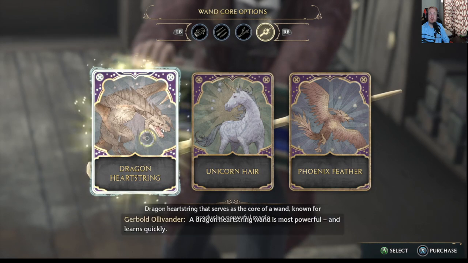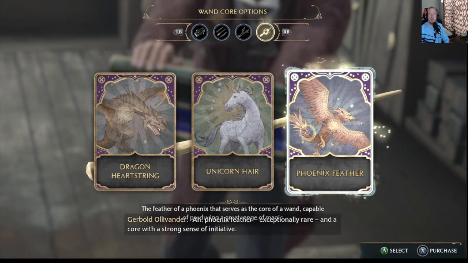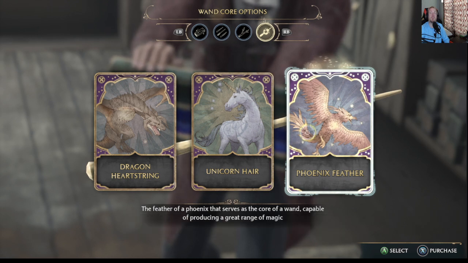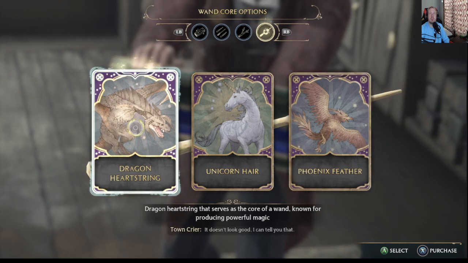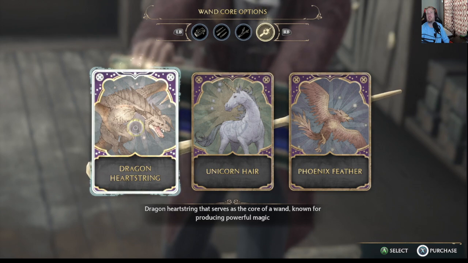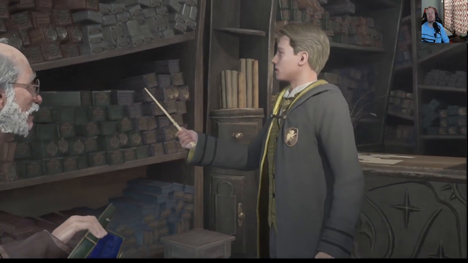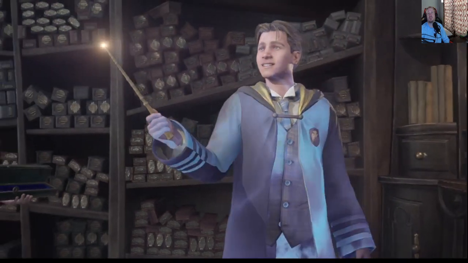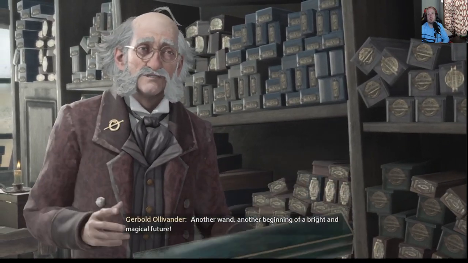Wait, he does that? A dragon heartstring wand is most powerful and learns quickly. Dude. Ah, phoenix feather. Exceptionally rare and a core with a strong sense of initiative. Intriguing. You know what? I'm going to go with dragon. It's powerful. Extraordinary. Another wand, another beginning of a bright and magical future.